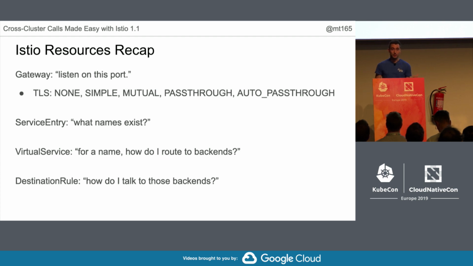Gateways have a TLS mode, because they're opening a port and listening for traffic, so they need to know what to do about SSL. They have a few TLS modes you can put them in. The first one is none, which doesn't do any TLS. The second one is simple. This is standard web serving: here's a certificate, please present that as the TLS certificate, so that something can establish a one-way TLS connection with me. That's usually used for serving websites. That would normally be a certificate that you've domain verified or EV'd, and you put it in a secret, and it's like a pet certificate for your domain for standard TLS.